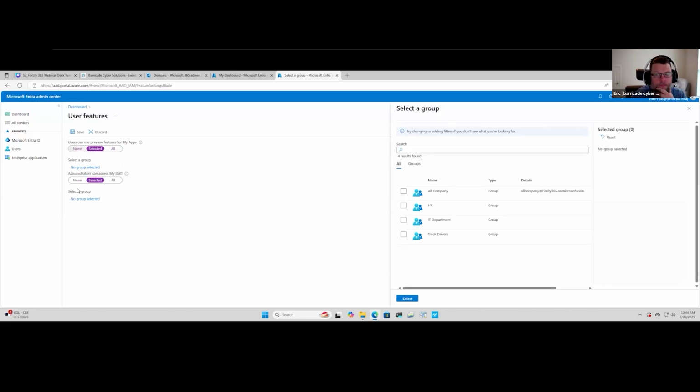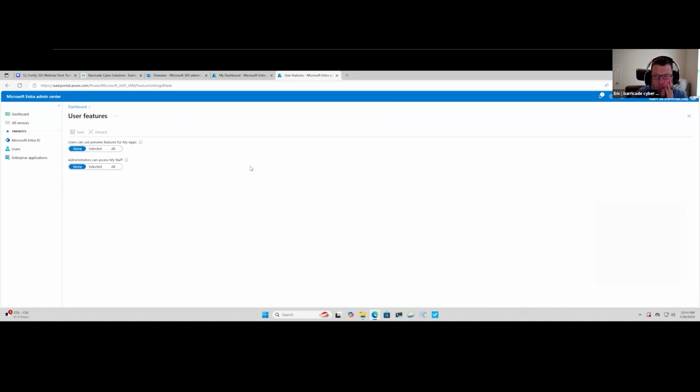So mileage may vary. Something to consider pushing out. Again, I really wish this portal would just go away because I think by the majority of everybody in 365, it's been about a year now since the new Microsoft Store app has been released. So this thing is on its way out. It really should be deprecated, not even accessible.